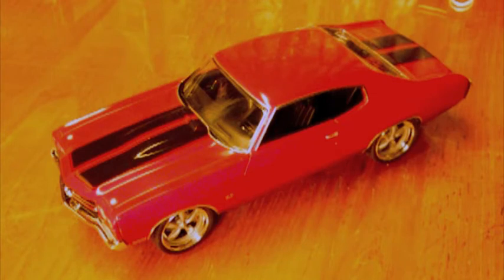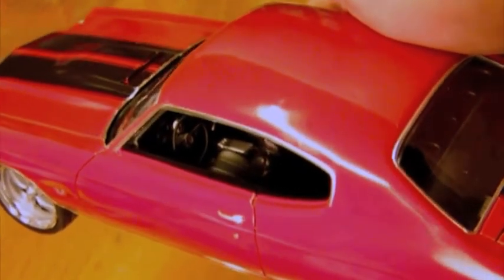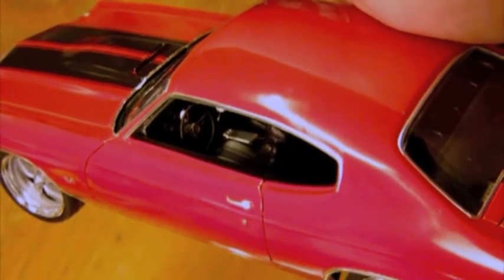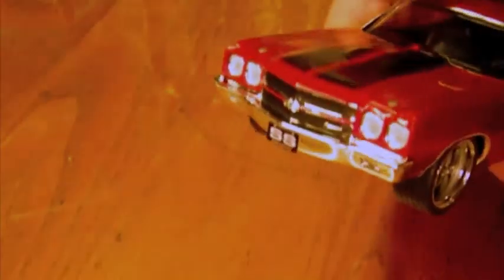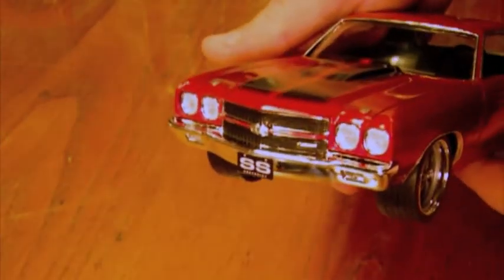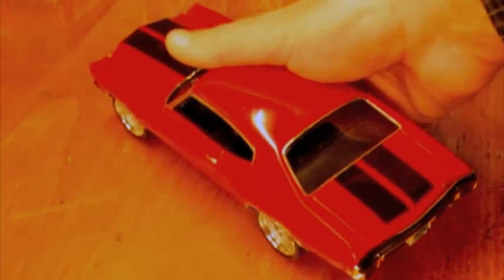The first of them being the Fast and the Furious Chevelle. In the last video I had it pretty well finished but was waiting on some parts to come from Haviland Japan, and they did arrive. You can see in here I've got the steering wheel in place — that's a photo etched set of spokes and center ring, and then I scratch built the collar and the wheel rim itself. I also added the rear license plate and the SS emblem license plate that was seen in the movie. The rear license plate actually was never seen in the movie; that's just something I based on where the car was located at the time.